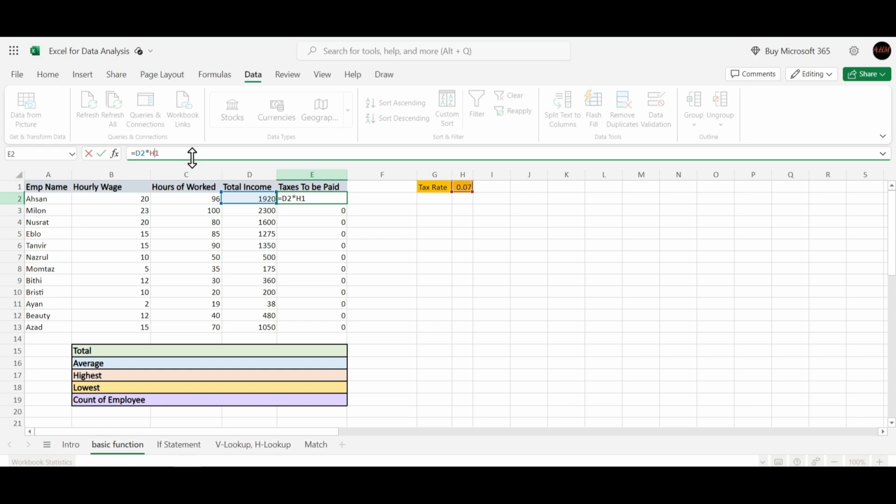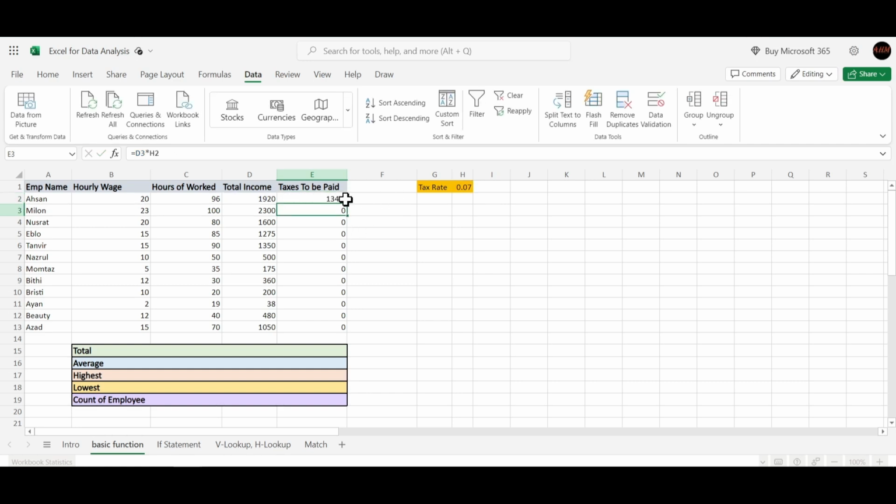To fix this value, we'll use a dollar sign. We can simply do it by using a shortcut key called F4. If we press F4, this will be automatically fixed, right? Now press enter, and if we drag this to the 13th row, we'll get our correct value, because by entering the dollar sign we fixed this value.